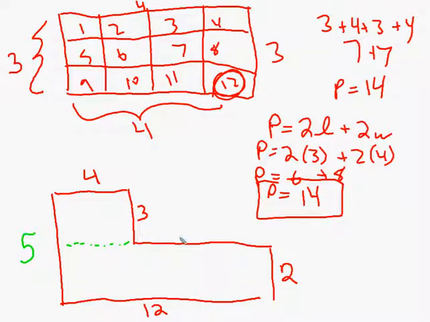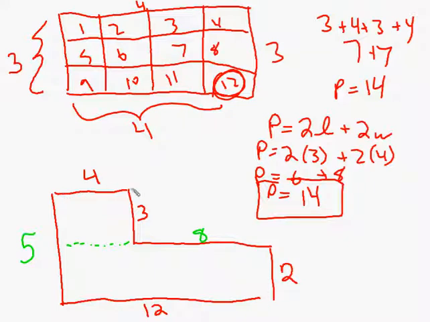Now, just by raise of hands, does anyone not understand how Jacob got this 5 right here? I understand how you got that, but how did you get the 8? Okay, well, if this whole side is 12, and this piece is 4, and none of these are slanted, then by 12 minus 4, this side would have to be 8. Now, if they're slanted, then you can't do it that way.